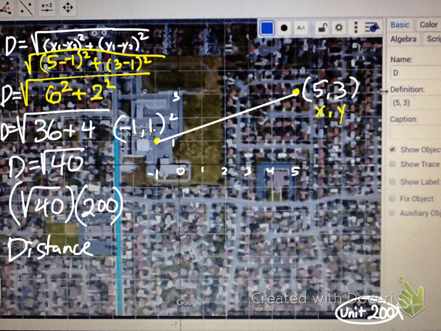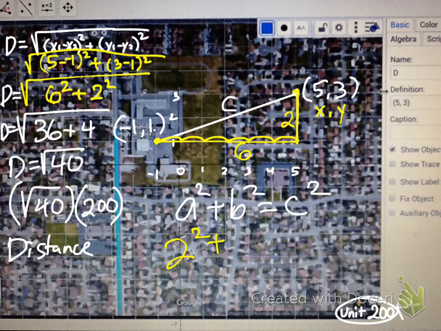Now, there's a quicker way to do this. It's really simple. You use the Pythagorean theorem and make a right triangle. See that? Side A is 2. Side B is 1, 2, 3, 4, 5, 6. We want to find this distance C, the long side. So if we take a squared plus b squared equals c squared and plug in our numbers, we've got 2 squared plus 6 squared equals c squared. Where have I seen this before?